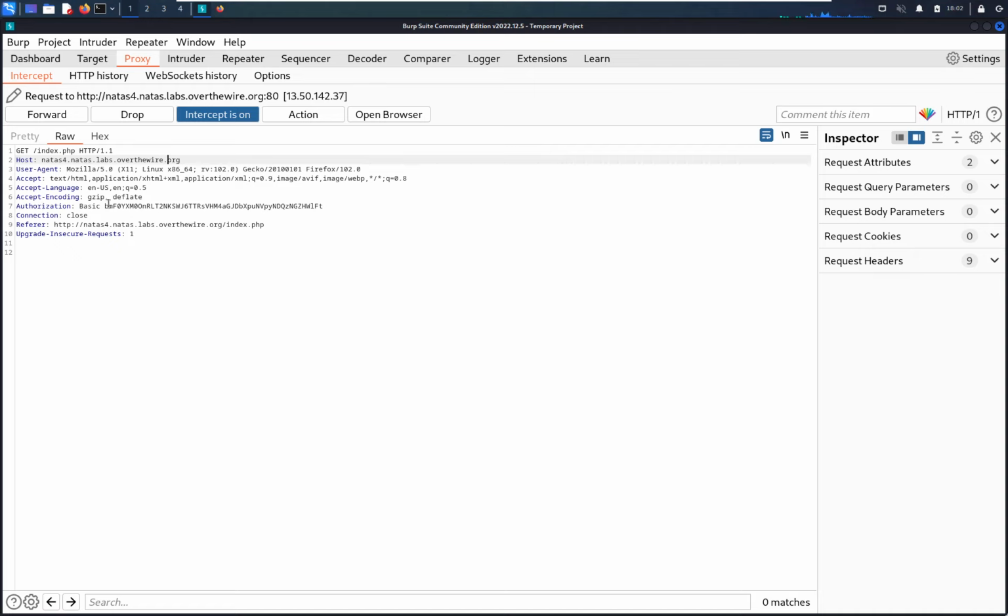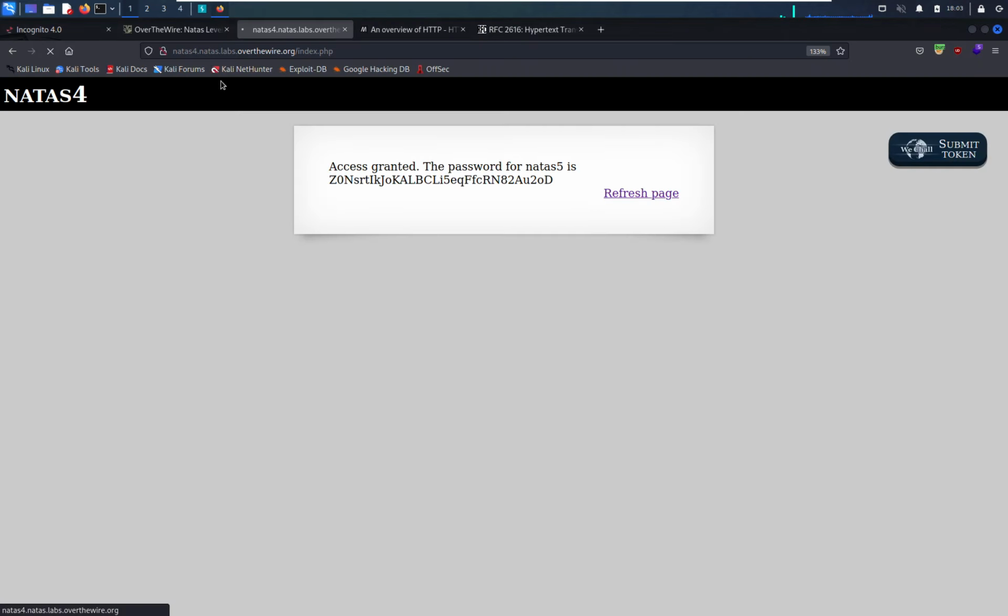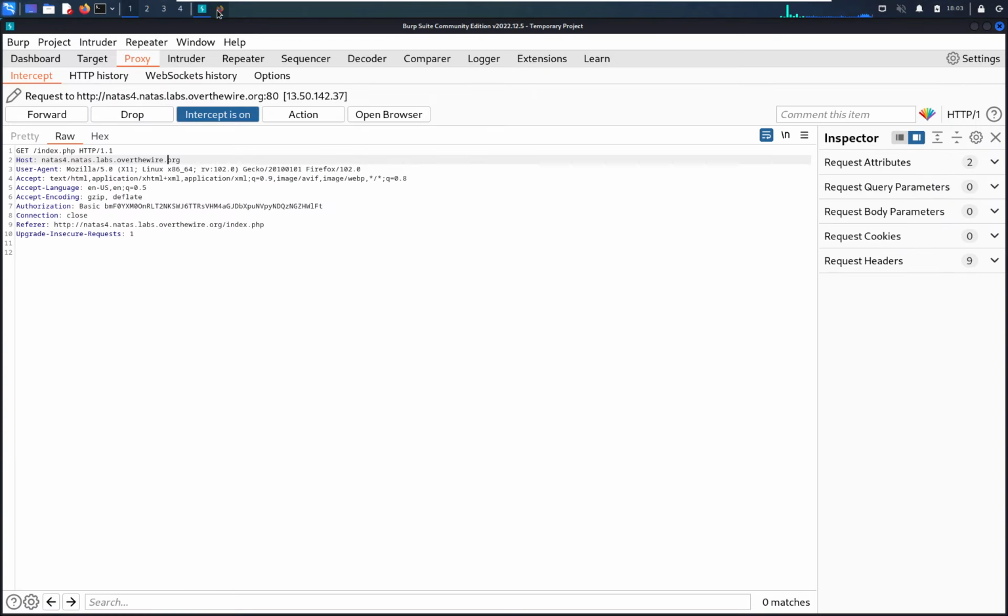Drop just means completely stop the request from going through, deny it, literally drop it. Forward means okay, we've done what we wanted to here, send it along to the web server where it's actually going to be received. If you look at your browser right now, you'll see the page is loading, like it's hanging or frozen, and that's because we've intercepted the request and it hasn't actually gone through to the server. This is just us taking a quick peek at it before it's sent along.